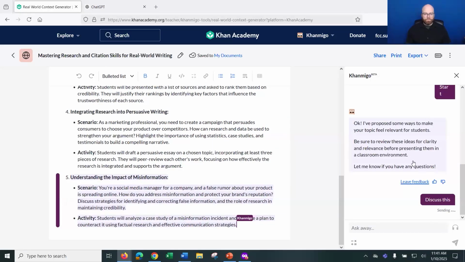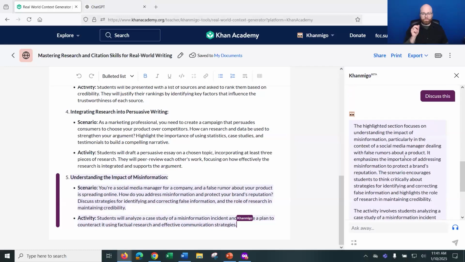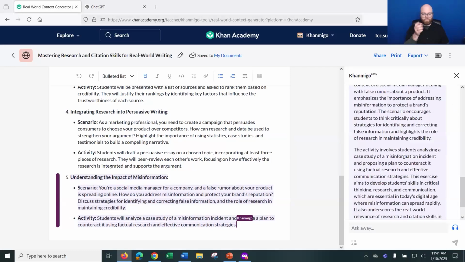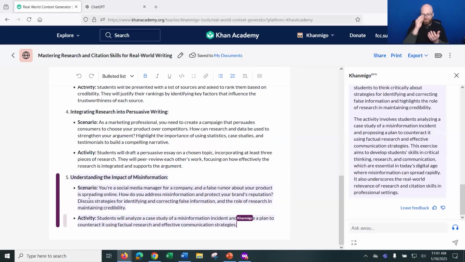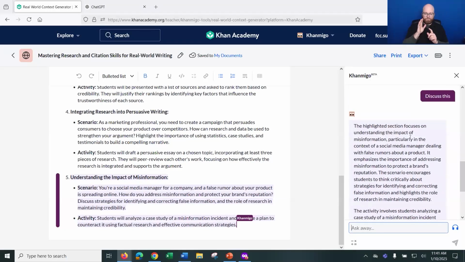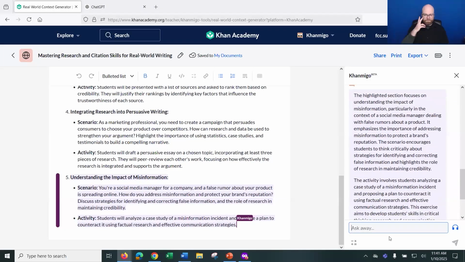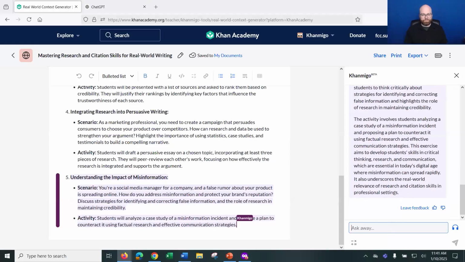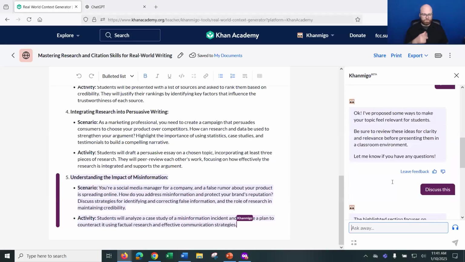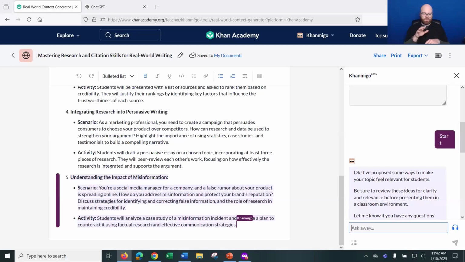And again, Khanmigo will provide information on this specific scenario here. And so again, really, it's just what is it that you're looking for and how you can align it with what you're doing in your class.